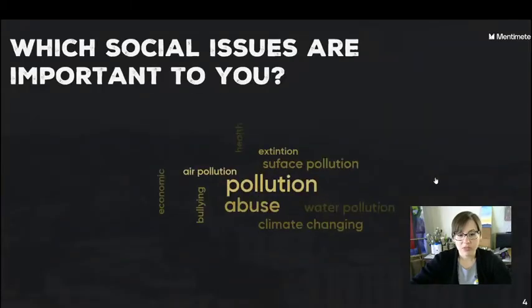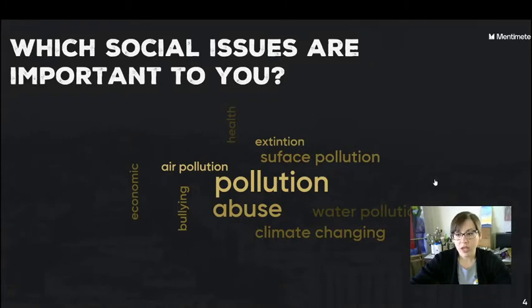I want to show you this example of a word cloud. It's a type of data visualization. So last week I asked you what were some social issues that were important to you, and these were some responses that you gave. The most common response is the biggest one, so it's using scale, and it's the lightest in color, so it's also using value. And if you just look at this image, you'll be able to tell what's most or least important to the 6th grade as far as social issues goes.